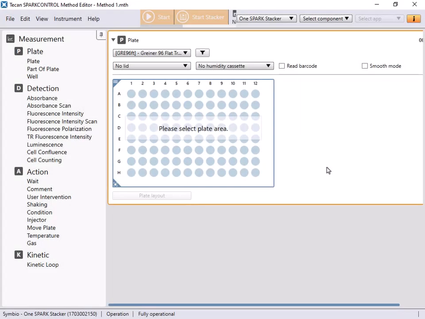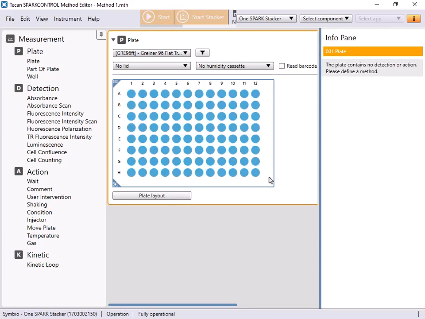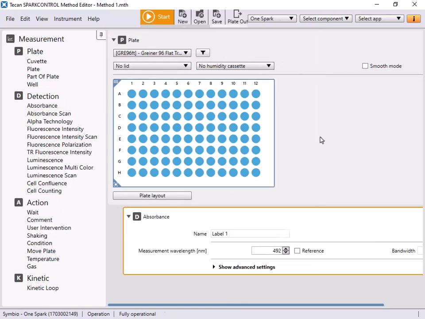In this video, I'll demonstrate how to integrate Tecan Spark readers with MyAssays Desktop for fully automated data analysis. I have open the Spark method editor. Let's start with a simple example. I'll use a 96 well microplate and add an absorbance step. Pressing Start will collect measurements.